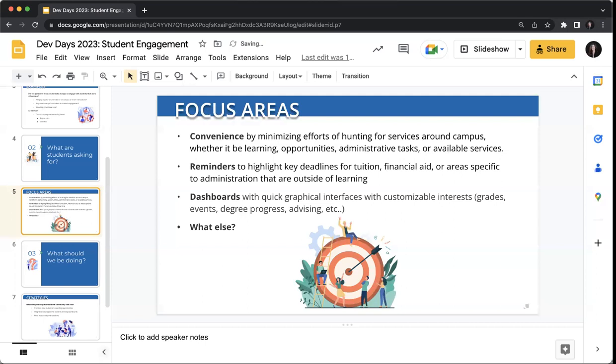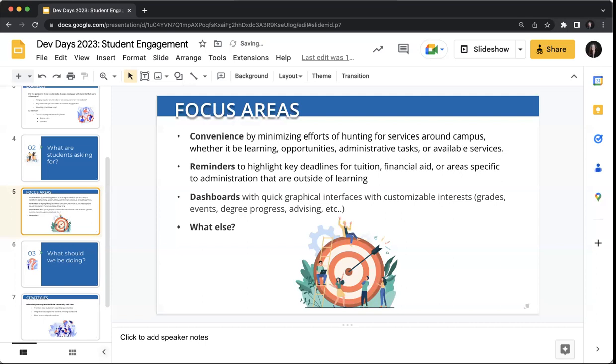So I think students are looking for that quick, easy access to what they want when they want it. But in a higher ed market, we've got a plethora of information and data that even changes. What they want at the start of term, when they're looking for their courses, their schedule or registration, is different from what they're looking at at the end of term, when they want to order transcripts and see their grades, right? So we have time-based needs, it's much more complex, but I think that's what they're looking for. They're comparing us to all the other IT applications they probably see out in the wild.